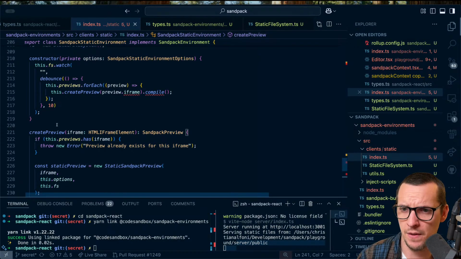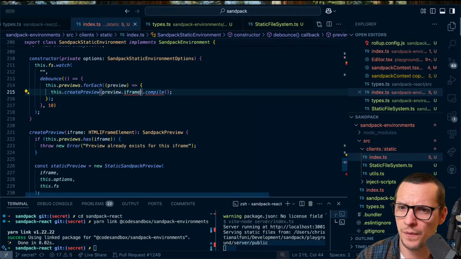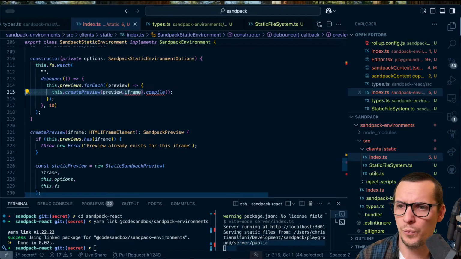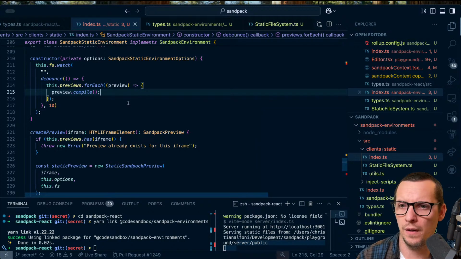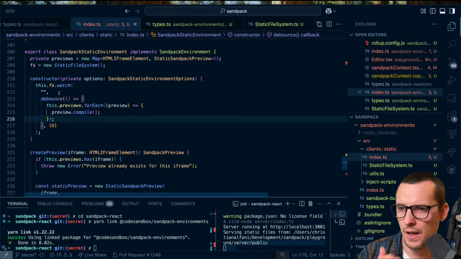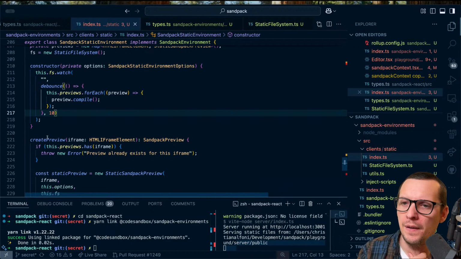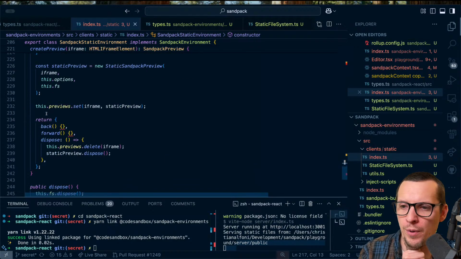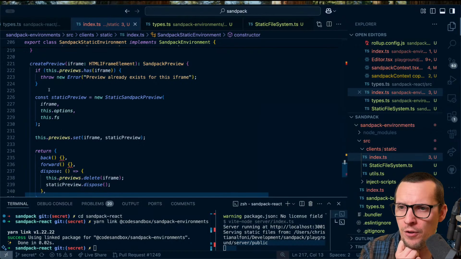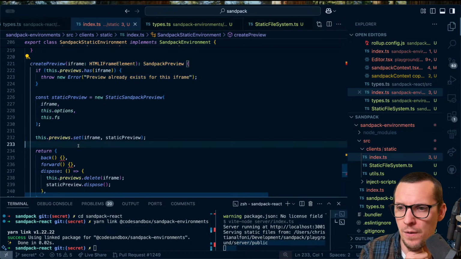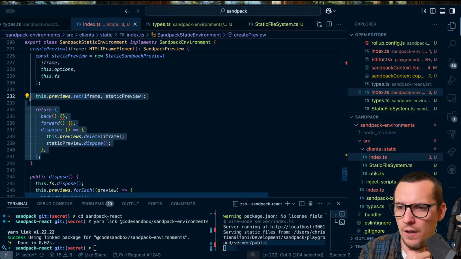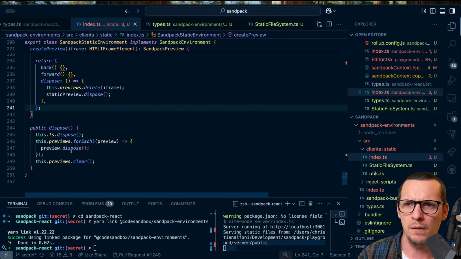And it makes sense. Like we're saying, preview, compile. So now whenever we get a file system event, we go through the previews and we ask them to compile. And then when we create a preview, we set it up and we return a public interface to interact with it. Cool, that's what we wanted.